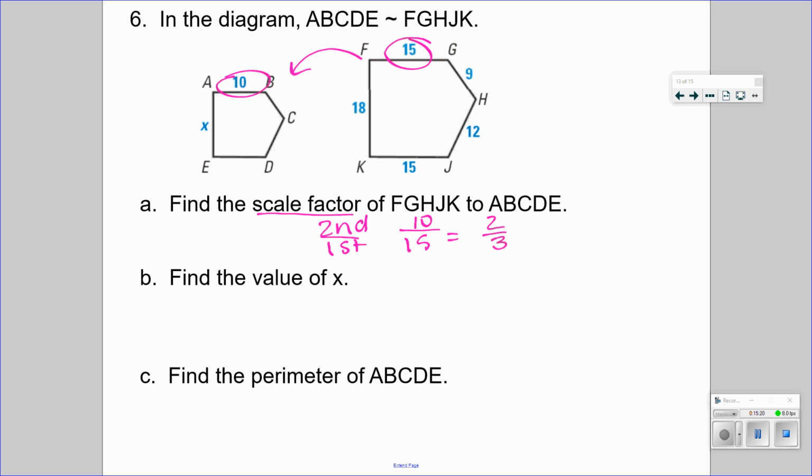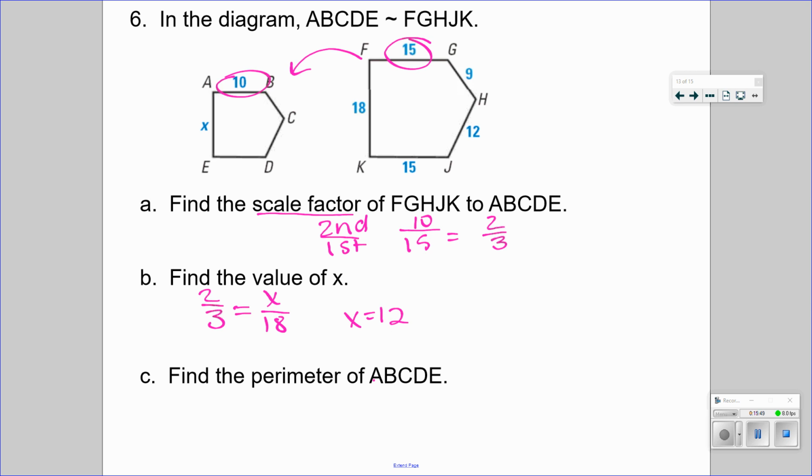Solve for x, that's our next step, so similar to what we did before. If we have 2/3 of our 18, since we're going from there to there, or you can set up a proportion, either or. What would the value of x be? Wonderful. Okay, that is so far.